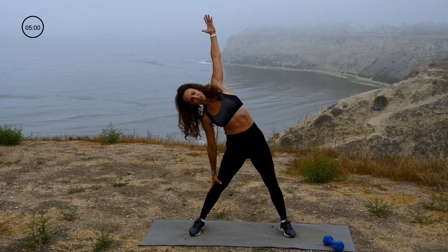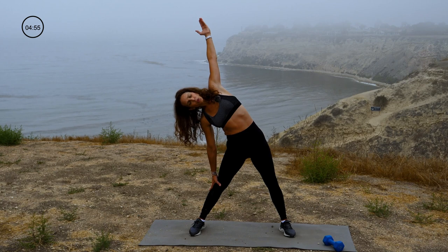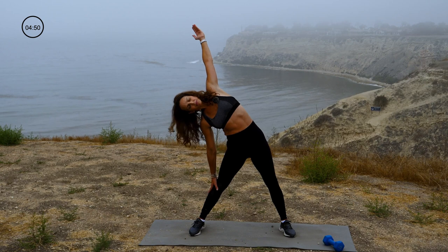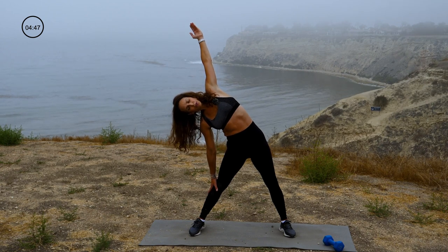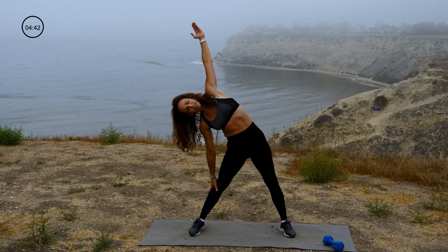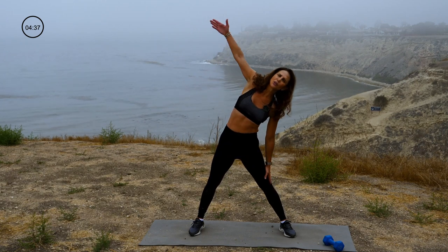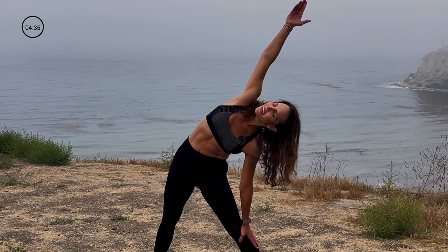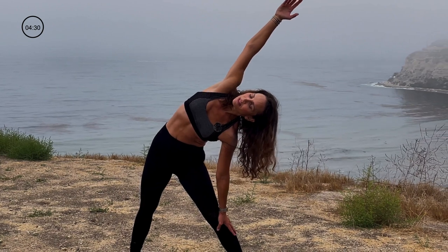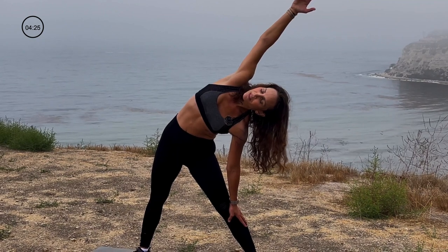These are static stretches, which means you hold the stretch. You do these for the cool down. Breathing, never holding the breath. Get a little lower and deeper into it. Close the eyes. I like to go into my happy place. Inhale, come up, slowly reach over. Touch that shin on the side. Reach up, long fingertips, feel a nice stretch in the side body, and breathe. Expand the rib cage.